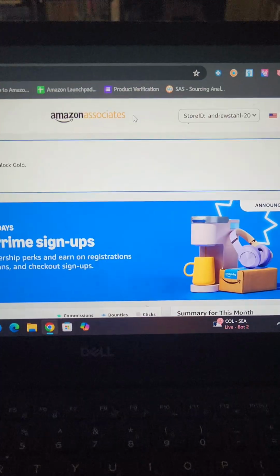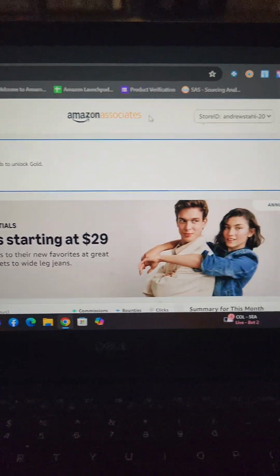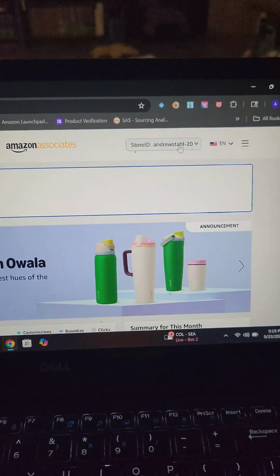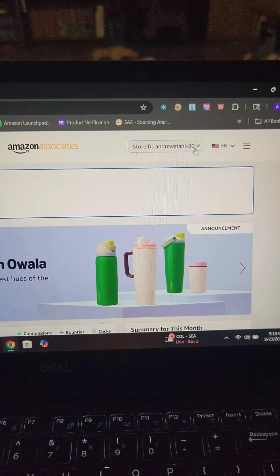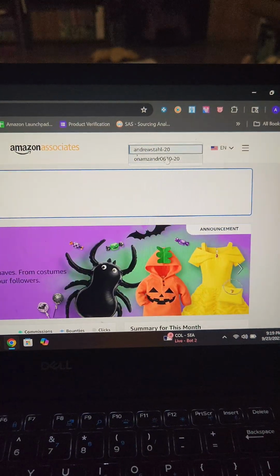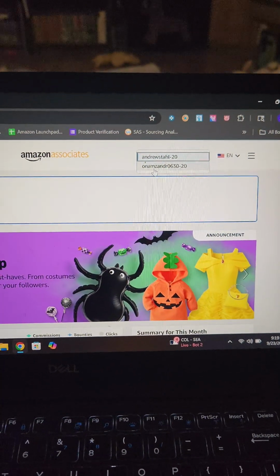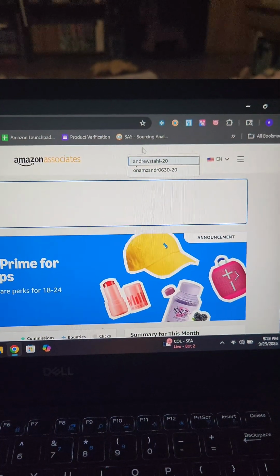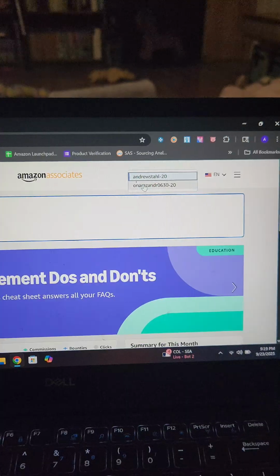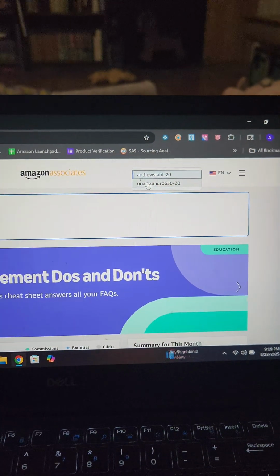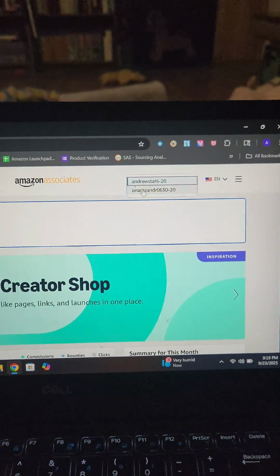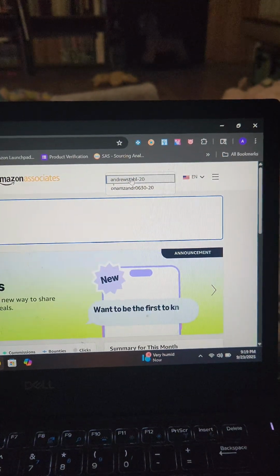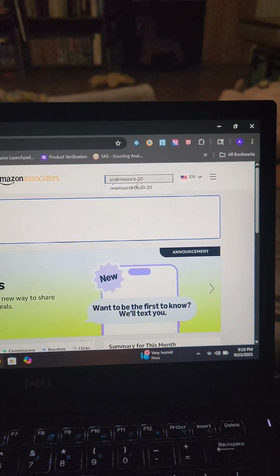Okay, so here I am on my Amazon. Now we go over to here. This is your storefront ID. This is your main storefront, your off-site, and this is your on-site. See, it's on Amazon, and then there's your storefront ID. So you will toggle back and forth between these 2 storefronts. Your on-Amazon storefront ID is where you will go to see what you've made from your on-site commissions. If you have off-site commissions coming in, your off-site storefront is what you're going to look at.